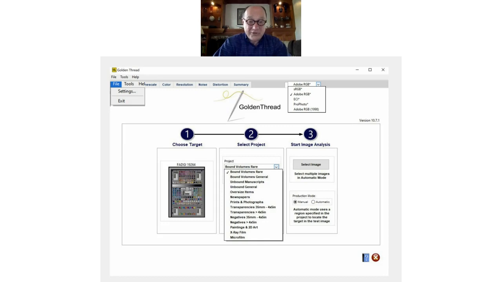So we said, okay, FADGI has all these different project types, and all those items are described with tolerances and aims. So let's just have the user select that. And what about all those other parameters that came up in the old software where you had to say, okay, what color space, what DPI, what star level? Well, what we've done is we've included all those in one packet.